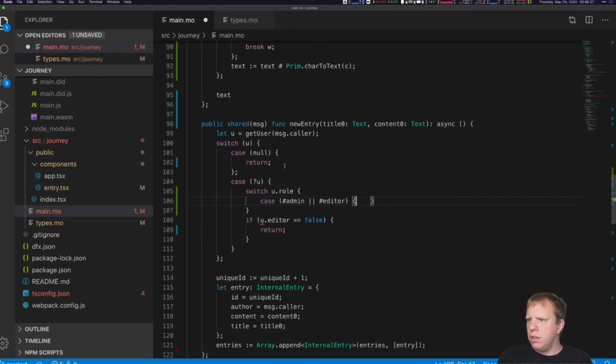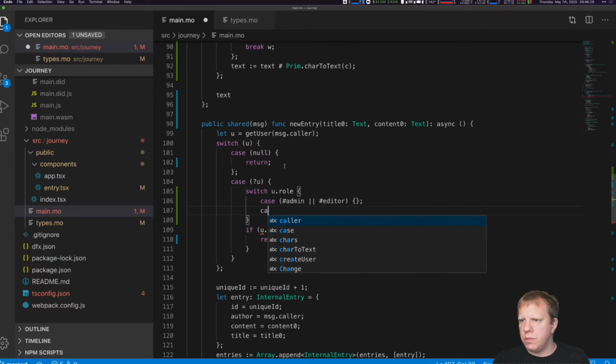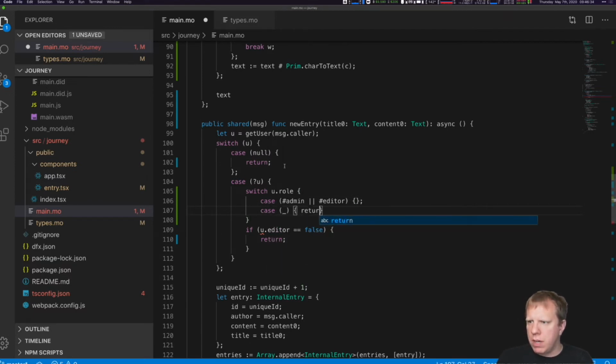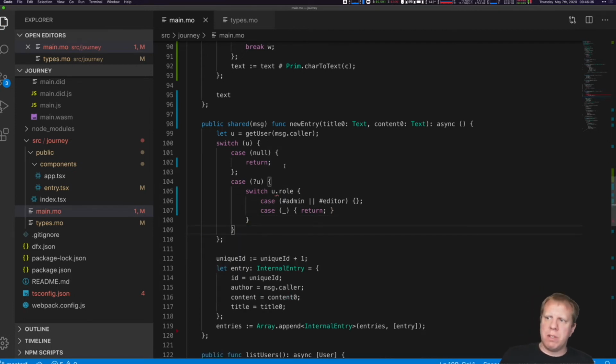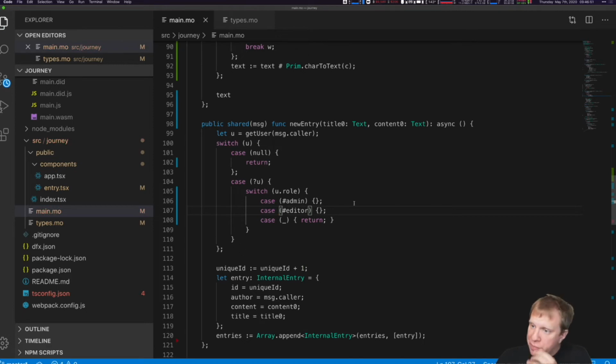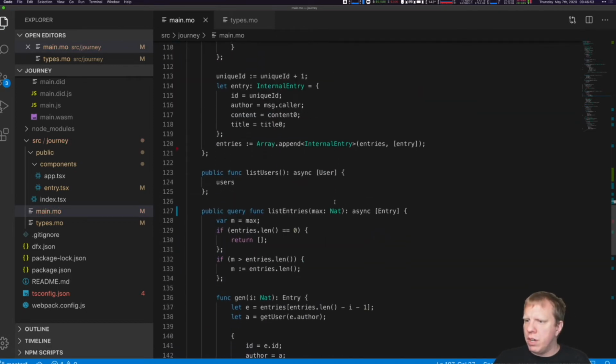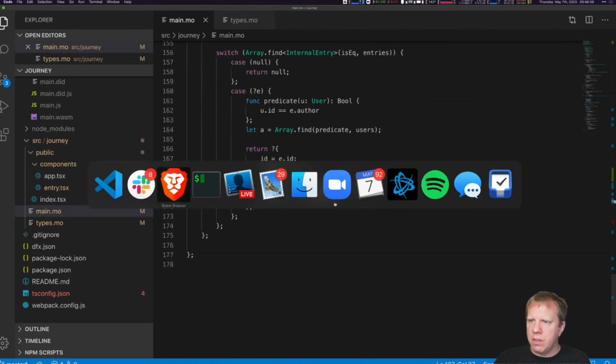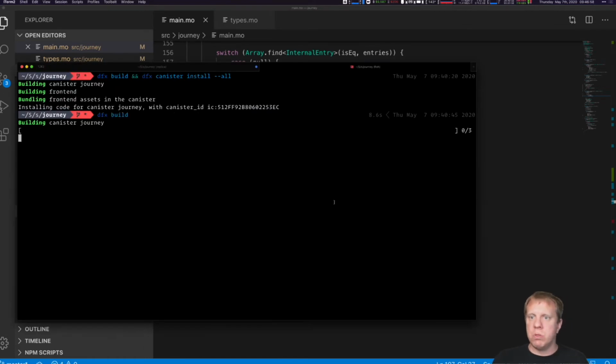Nothing in this case, and case else, basically, return. That way, when we add new roles, they'll automatically not be visible, you'll have to manually add them. So I think I need to add every case like this. Seems to work. Do I have other squiggly lines? I don't think I do, but you never know.